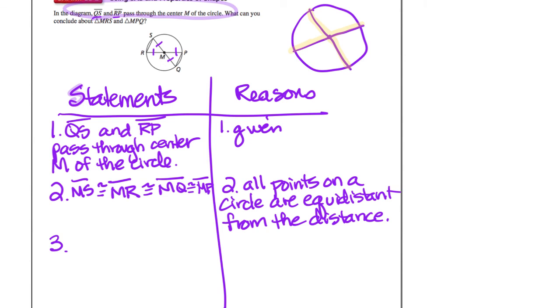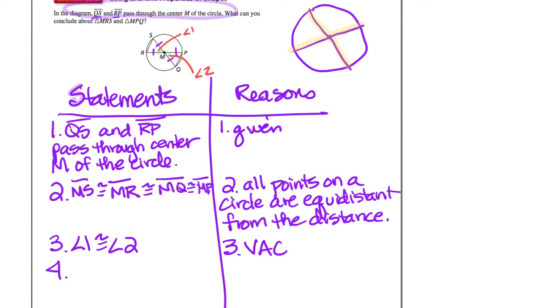And all I need to do is find an angle. And of course, we have our vertical angles that are right here. And so I'm going to, maybe I'll put a number in there. So that's angle 1, that's angle 2. And so angle 1 is congruent to angle 2. And that's VAC, vertical angle conjecture, or vertical angles are congruent. Just remember, you're not going to do vertical angle definition.